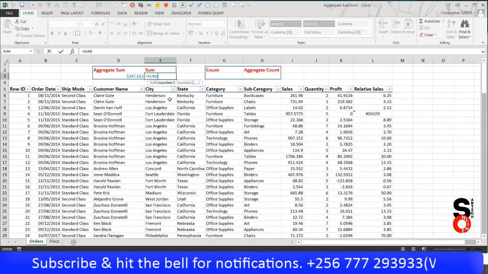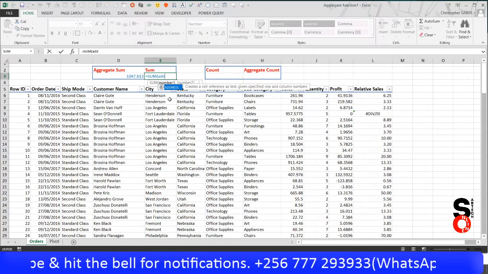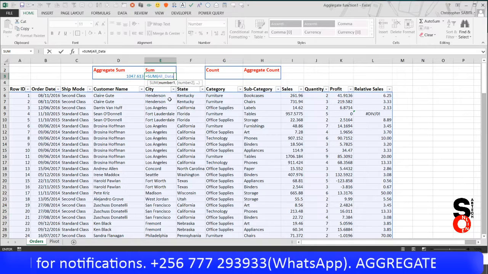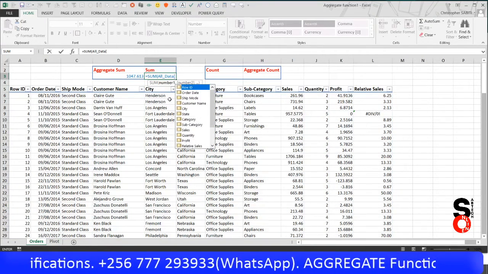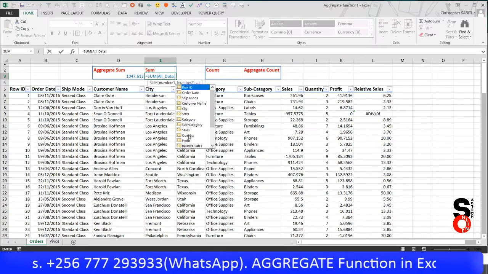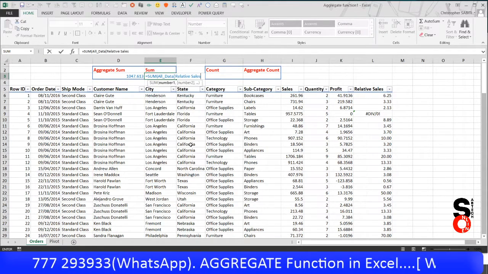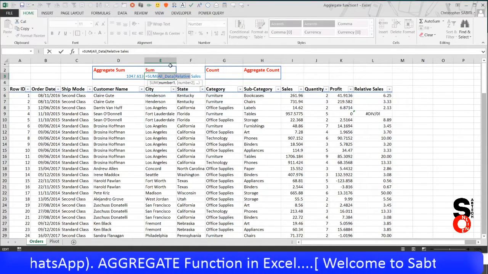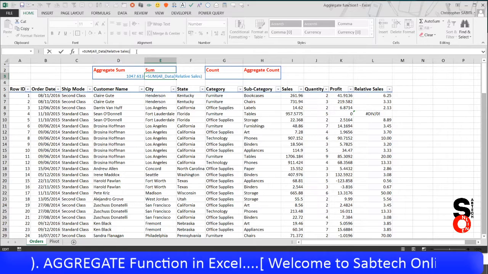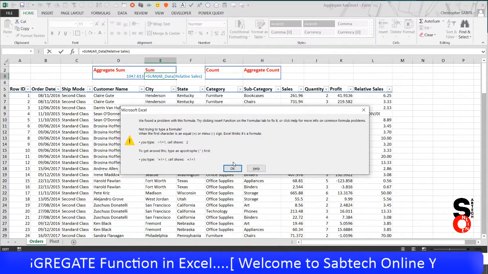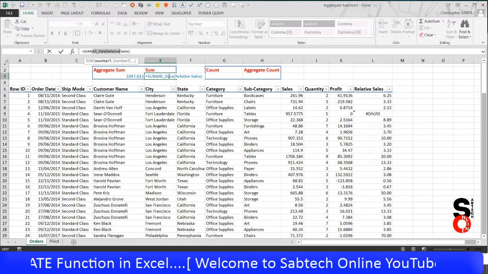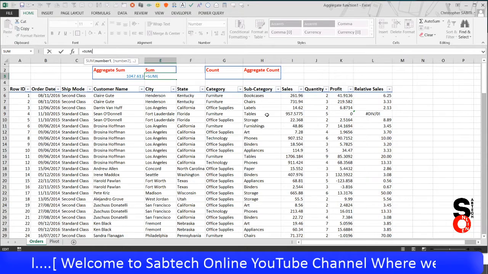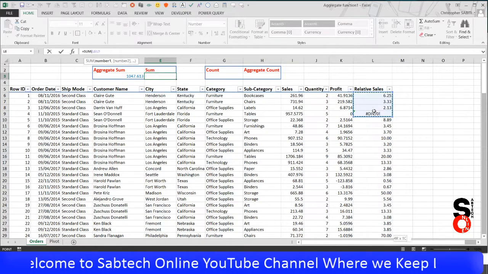I've already selected the table, the relative cells data.